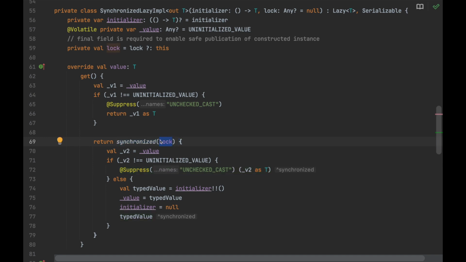This synchronizes on the lock here, and if the value is different than the uninitialized value, then that means it's cached and we already initialized it, so we just return it. Otherwise, we call the initializer, set the value, and reset the initializer to null. So very similar, except we have this synchronized block. Okay.